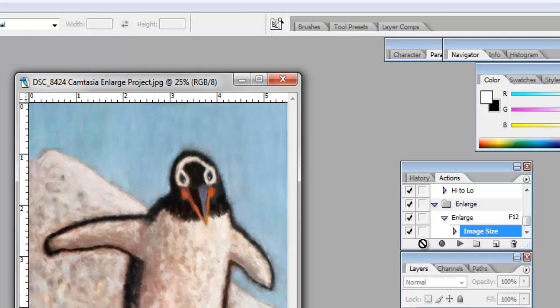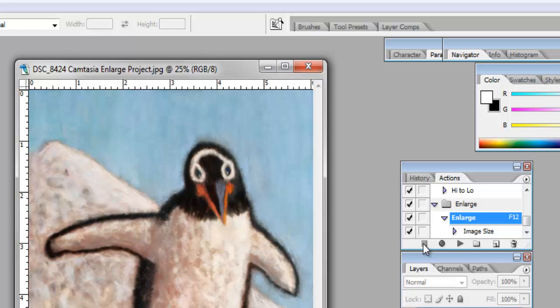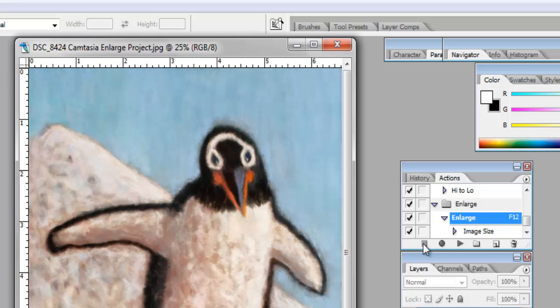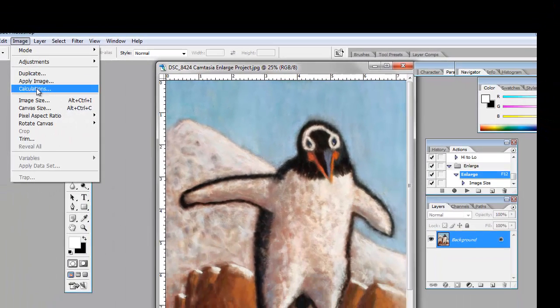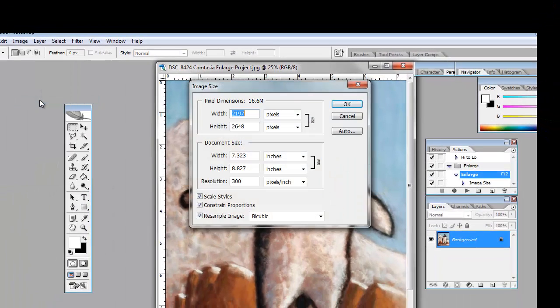And now I'm going to try to use the function key just to make sure it works. We do function F12, and see, it enlarges it, and enlarges it, and enlarges it every time I hit the function F12 key. And now let's just look at the image size. Well, the image size is now about 7.5 by 8.5, something like that, close. And we're seeing that we're incrementally enlarging it. And again, we'll just continue doing that until we get closer to our size.